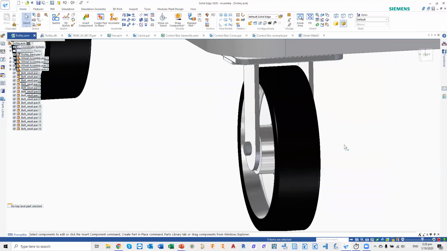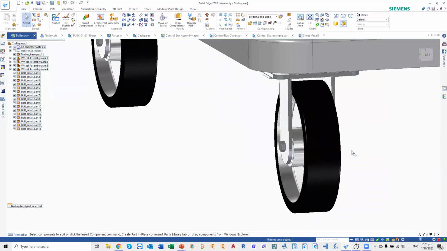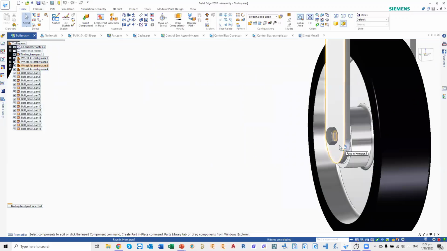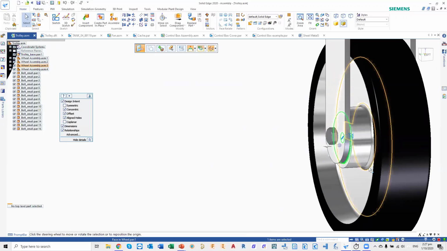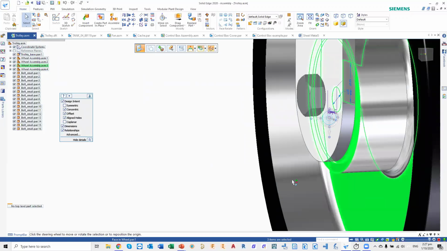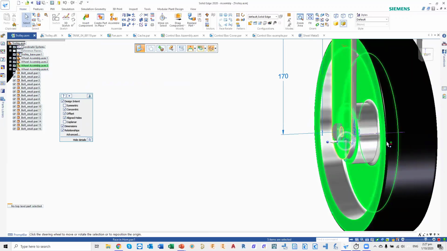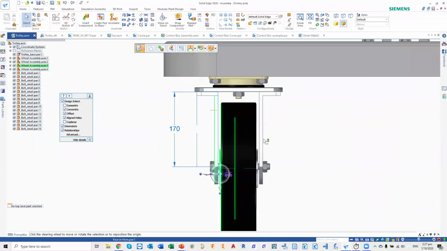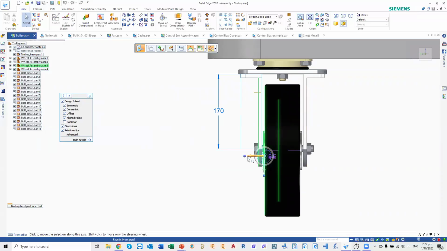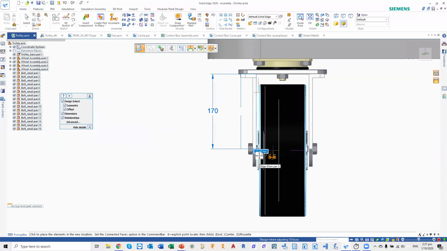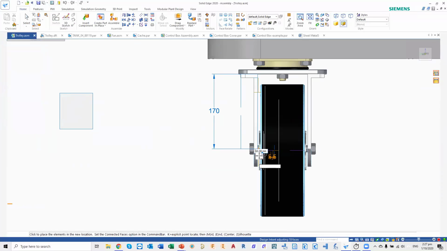So in Solid Edge, we can easily select the surfaces of different parts, right? So let me select the sides here. I'm going to select the surface over here, this surface, and this surface as well. So the 4 surfaces that I select over here belong to the wheel. And this surface that I'm selecting belongs to the bracket, right? After selecting the surfaces that I want to edit, I just need to click on the arrow on the wheel, and this will allow me to change the size of the wheel together with the bracket. Then I just need to type in the value that I want to increase, and this will complete the edit.